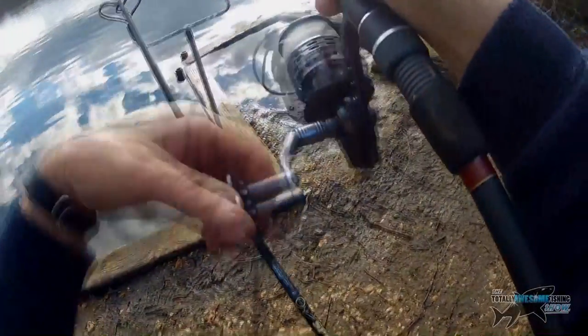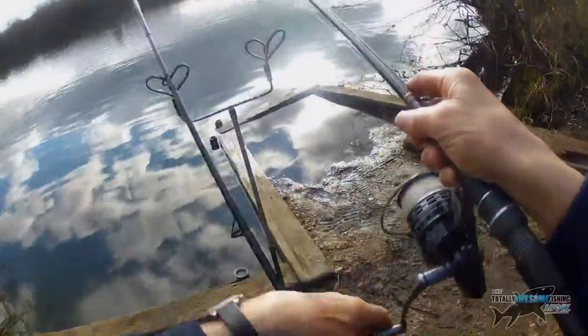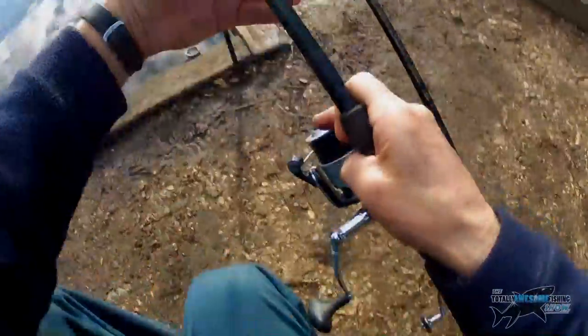I'm not using bait runners. Maybe not everybody can afford bait runners, but you don't need them. You just keep the drag open, or slack basically, and as a pike pulls quickly, you won't lose a rod and reel over the side of the bank. And then when you want to move it, you can just do the drag up, and when you strike a fish, tighten up.